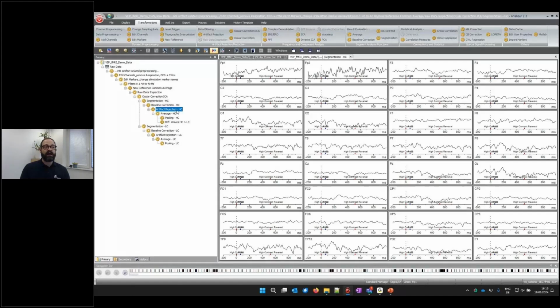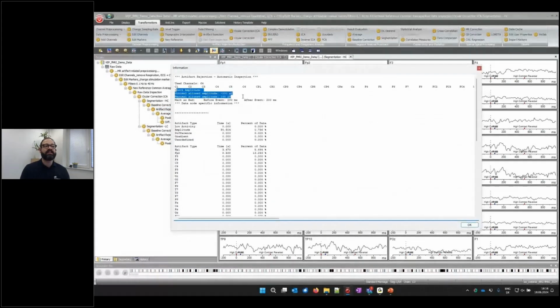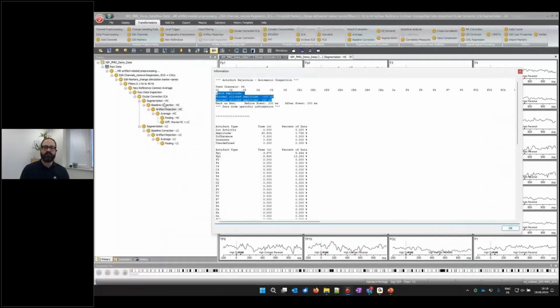Afterwards, we have another artifact detection node, and this time it is artifact rejection. You see that raw data inspection is grayed out at this point, because artifact rejection is the equivalent of raw data inspection for segmented data. Going to the operation infos, we now use the amplitude criterion. This is because we have treated the offsets between trials, so the baseline has been subtracted, which means it makes sense to use absolute amplitude thresholds. A common thing is to just discard trials that go beyond a limit of plus or minus 100 microvolts and consider them too noisy to use in the analysis.